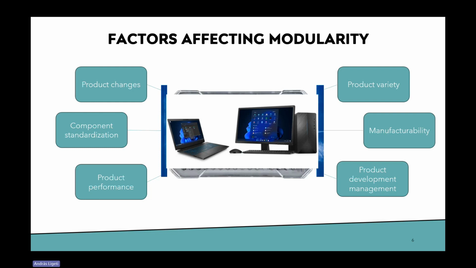But this is not the only one. If you also have high product variety, so you have a large product portfolio, like Volkswagen has, they have the so-called MQB platform. And they can build different kinds of cars on this platform. So they have only one platform, and they can build a Skoda, an Audi, a Seat, and a Volkswagen on just one platform. So the external variety for the customer is quite big because the customer can see different kinds of cars. But the internal variety, they try to reduce it. So they try to use the same components in different kinds of cars. And that's how they can basically speed up their development process.